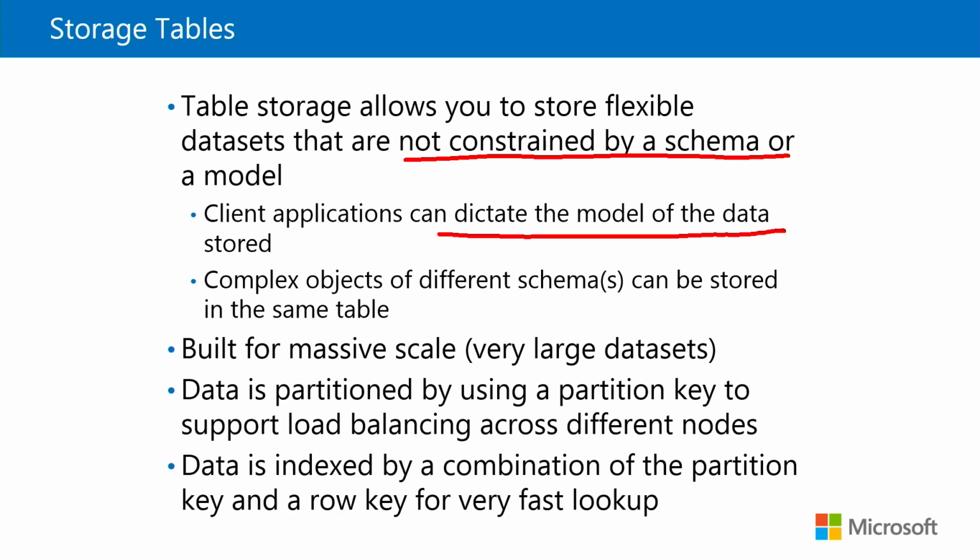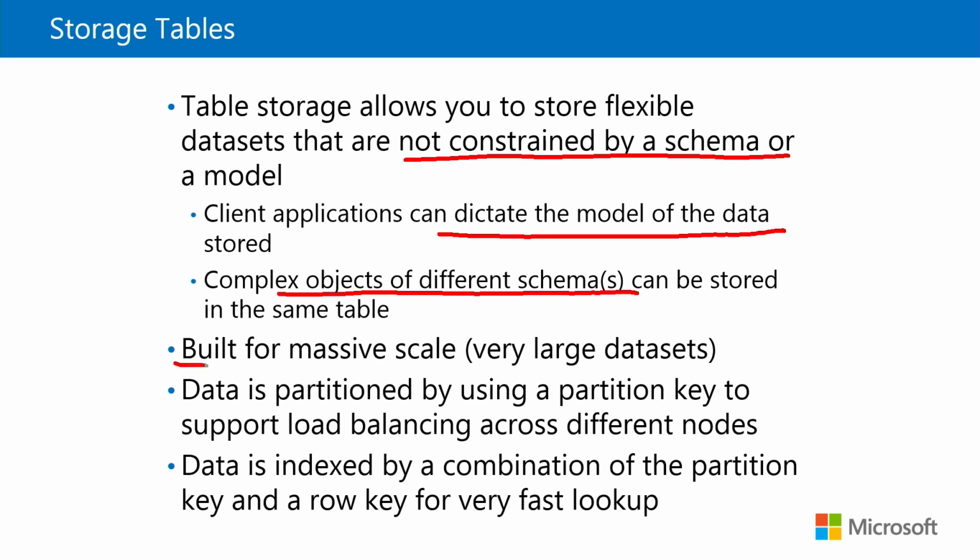I could create a table for my products, and the virtual products have one or more sets of schemas, and then my physical products have other things. The idea of color makes sense for a physical product, but color doesn't necessarily make sense if you're selling application development services. So that's something that's pretty cool. You can store complex objects with different schemas in the same table.